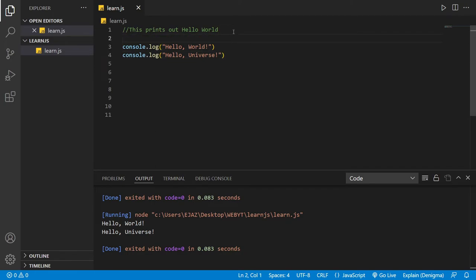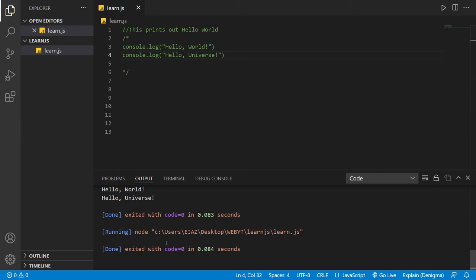Now the way that you are going to do multiple line commenting is by typing in the slash and then a star, and then the end should also be a star and a slash. So basically just reversed. And now everything that you write in here should be commented out, as you can see.